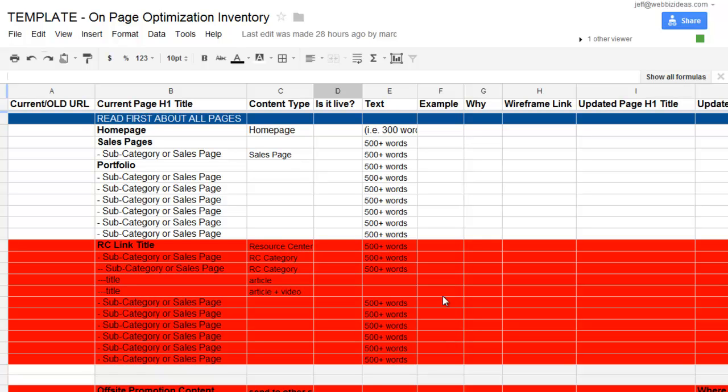We have an entire tutorial about this, and you can see that. But in short, we're finding subject ideas and throwing them in here in red. So now we know, this is a subject, an article, or a video that I want to produce at a later time. The only prerequisite you need is your keyword research. To develop subjects on topics, you need to know what people are searching for. So do that first, watch that tutorial, and then watch this one.